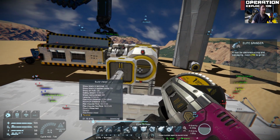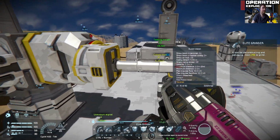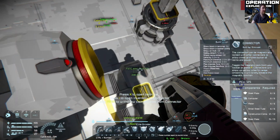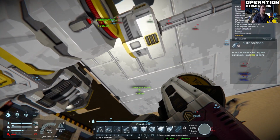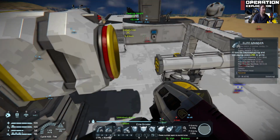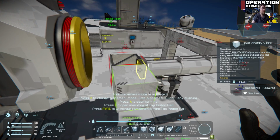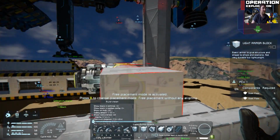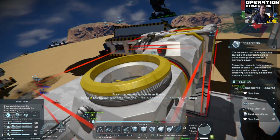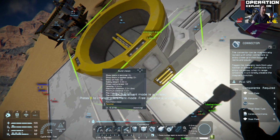Right, I need to go over a couple of blocks. How many blocks is that roughly? About 2? Yeah, 2 blocks. So we go this. And then if we put the connector on... It'll probably not go on here because of that, but that's alright if we do that, so we just need to extend this here.